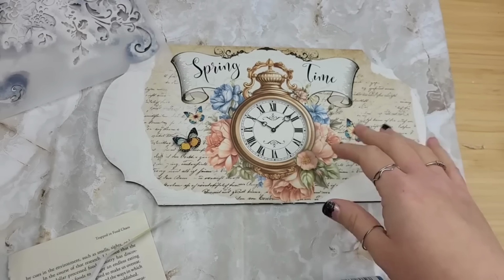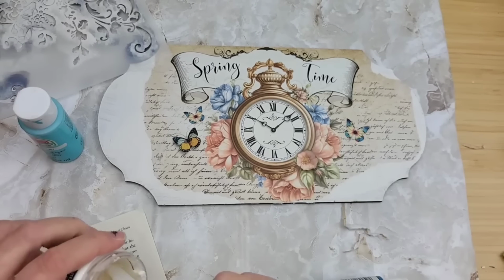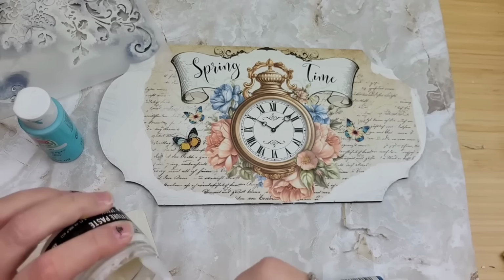Stop judging me, okay? If you don't have any dirty stencils in your stash, you're doing all right. Because I definitely got some dirty ones in mine.